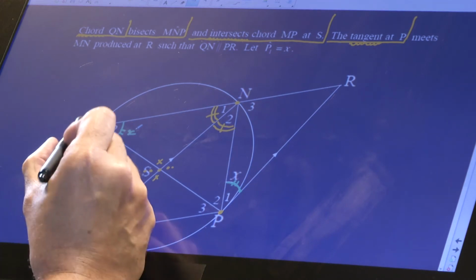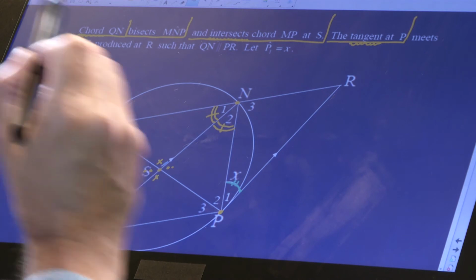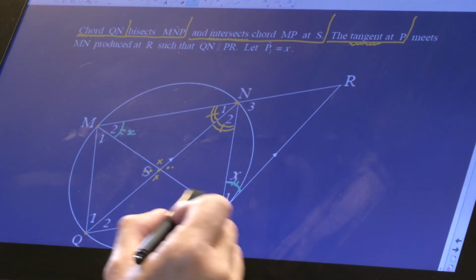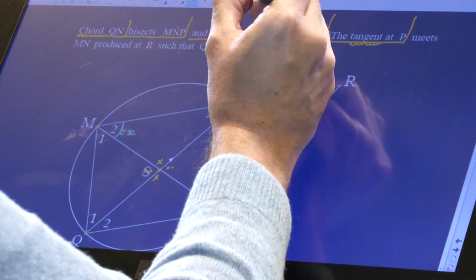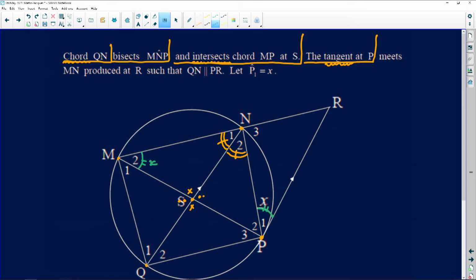Okay, let's see, is there a radius? No, there isn't, because we were not given the center of the circle. There's also no other tangent that runs to the circle. What we can, however, say additionally is that this full angle over here, and I'm going to make it a blue dotted angle, there's the tangent, here's the chord, there's the chord MP. It's equal to the angle in the alternate segment. So P1 plus P2 is equal to Q1 plus Q2. And you'll see just now why that is going to become important.